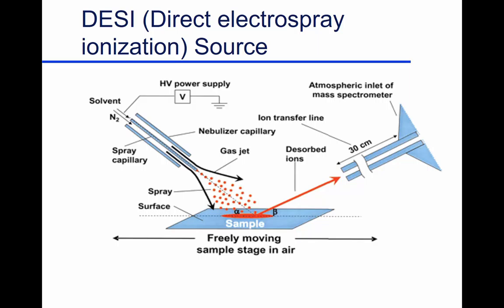I like electrospray ionization sources a great deal because it's simple. I like simple things. I have a simple mind. The simpler it is, the happier I am, honestly. And so this is so good. Okay, I'm getting overly excited.